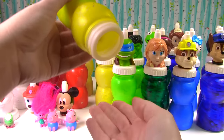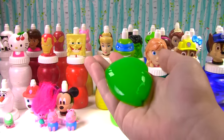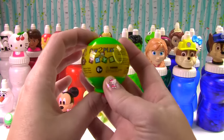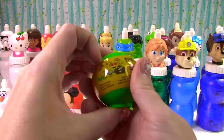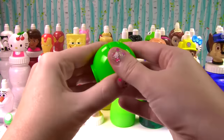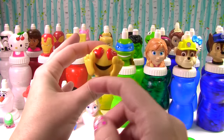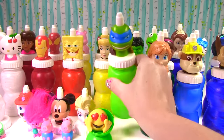Oh, she slimed us! It's green slime. Jiggle jiggle jiggle. Okay Elsa, what do you have for us? It's a Fun to Play Toys emoji capsule. Let's see what fun little emoji we got. Time to pop it open — and it's the heart eyes! So sweet. Look at these big giant feet and those big eyes!